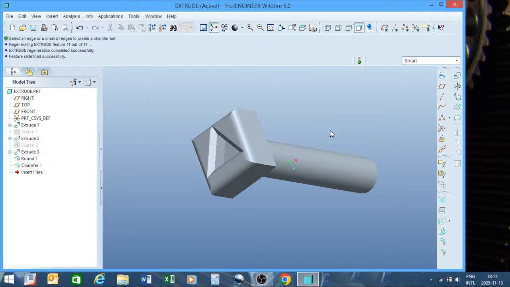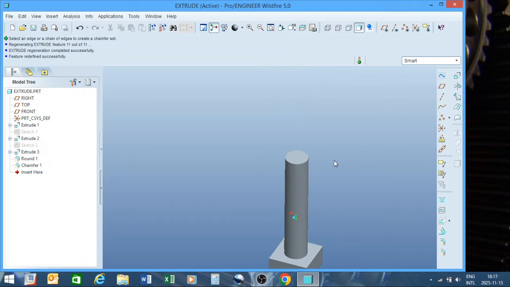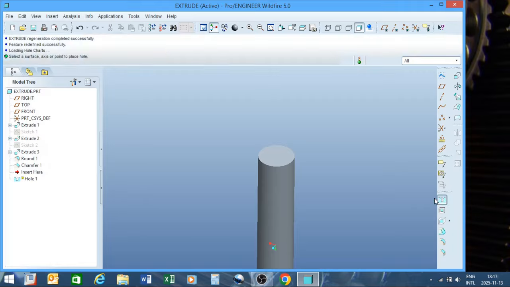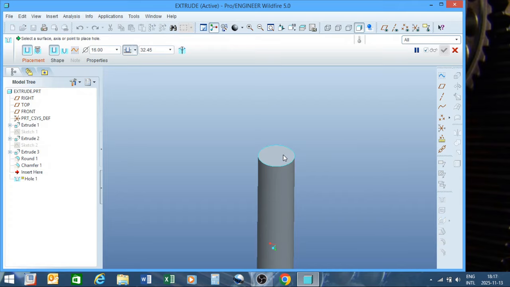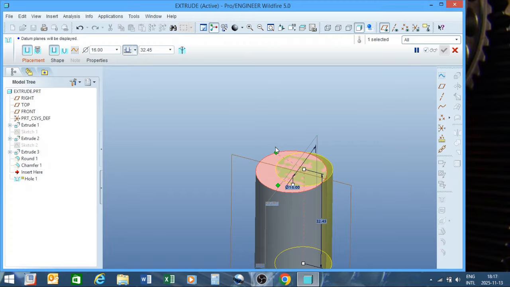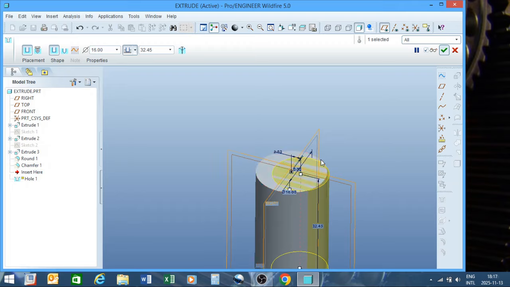You can also do the hole feature, which instead of actually sketching a hole, you can just click on the hole feature. You can click a surface. For this one, you do need your datum planes or something to reference from. Then I normally select one datum plane and select another datum plane. And if you want it in the center, I just say 0, enter, 0, enter.